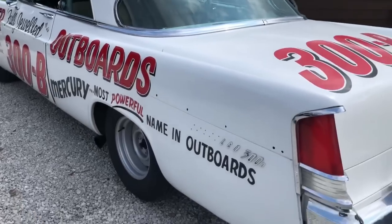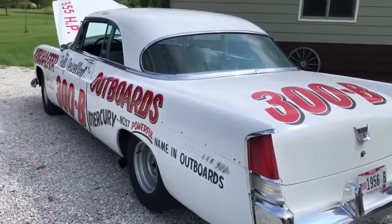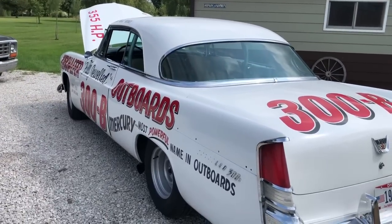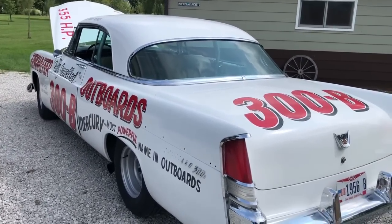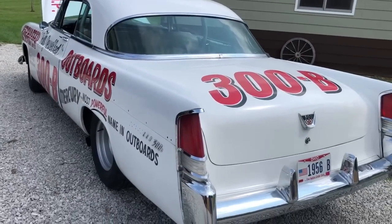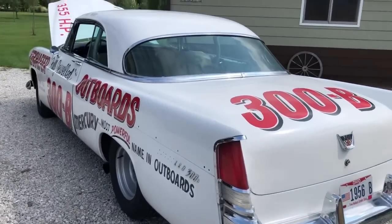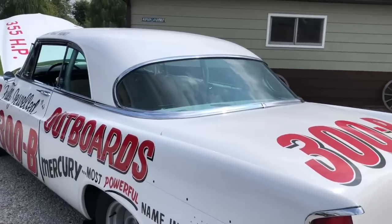Well, a lot of the Chrysler 300 purists will probably be upset because this was a torque flight car and an air-conditioned car. But like I said, it was in such rough shape and it had been just parted down and forgotten for so many years. I feel I did it justice.